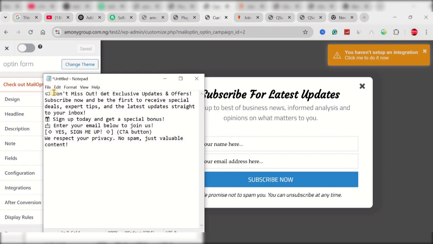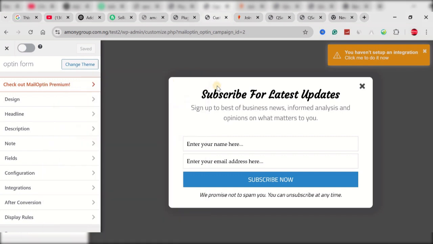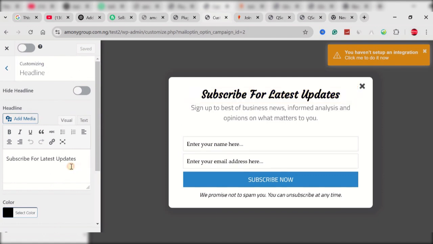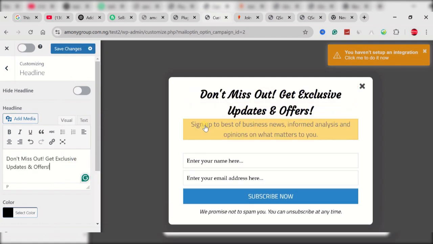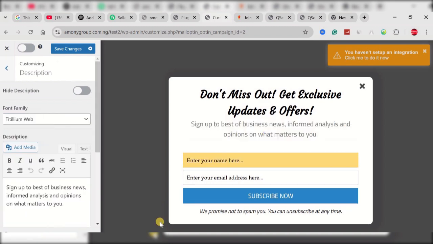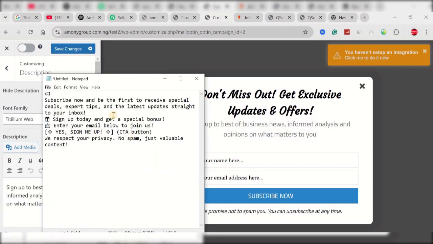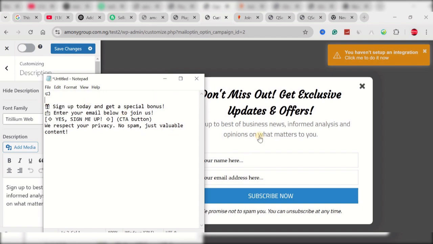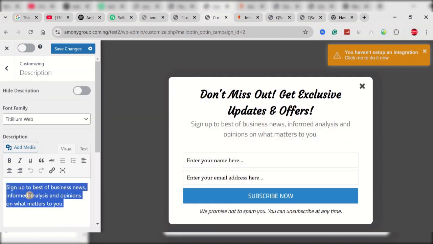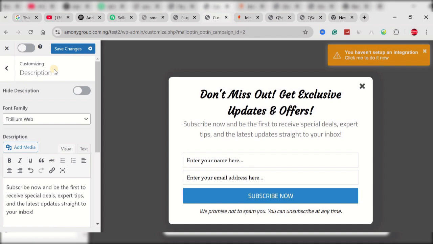So let me copy this. To make any changes to any section of this pop-up, you click on the item. There you click to save your change.